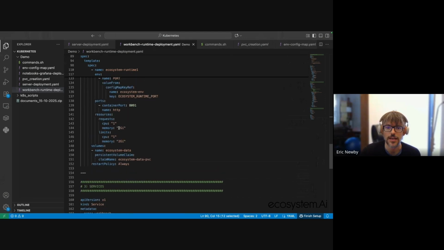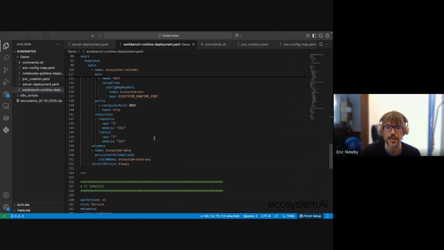The one thing that you'll see is different here is we are explicitly specifying the resource requests and limits for this deployment. And we're also setting the requests to be equal to the limits. Obviously, you don't have to do it like this. You can set it up however best suits your environment.